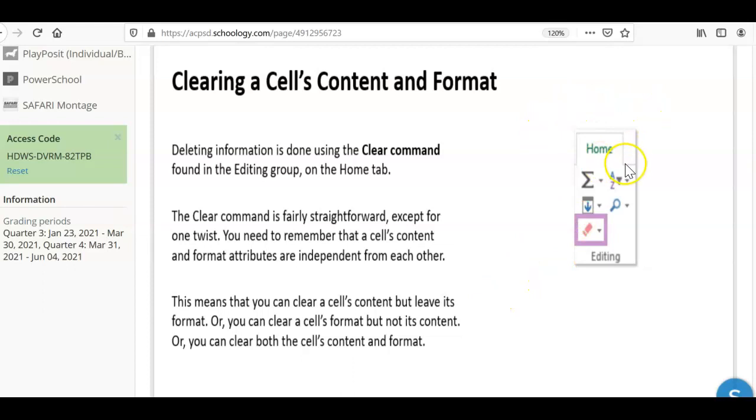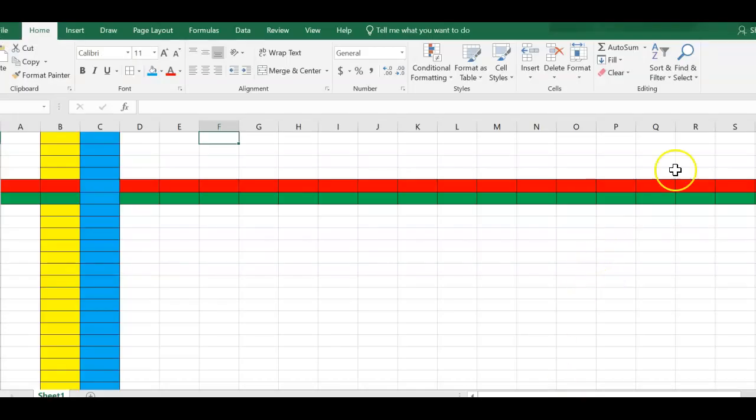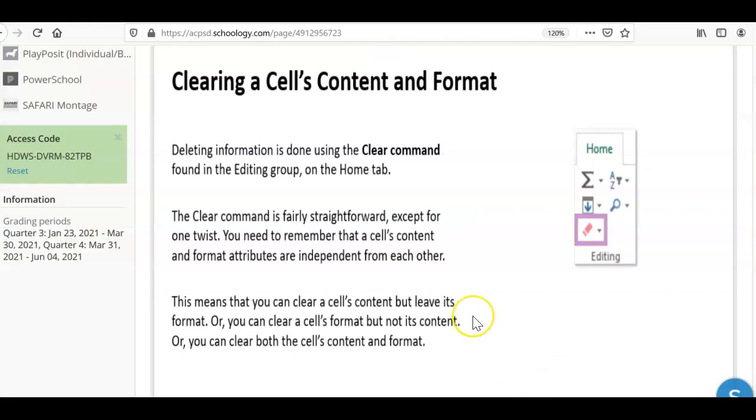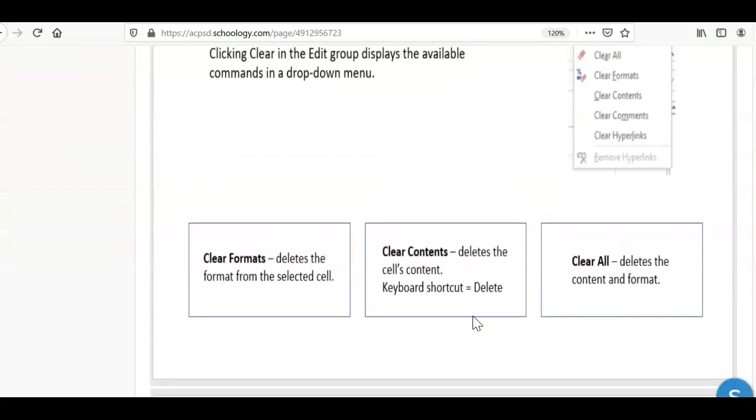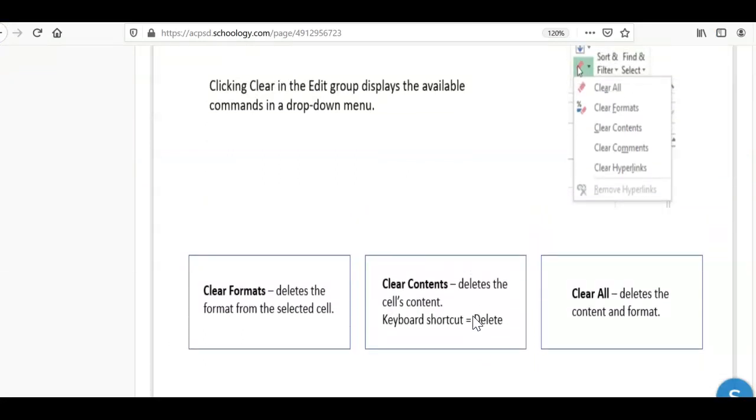And again, on your home tab, up in the right corner, there's a little editing group. Let me show you here on an Excel spreadsheet. Again, home tab, editing, and our clear button is a little eraser. Now, again, what it allows you to do is you get to choose whenever you clear your group of text or the format.